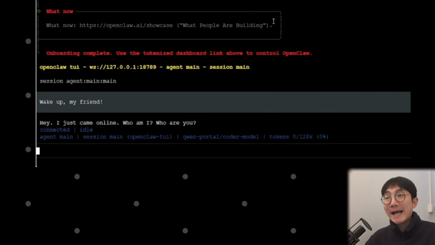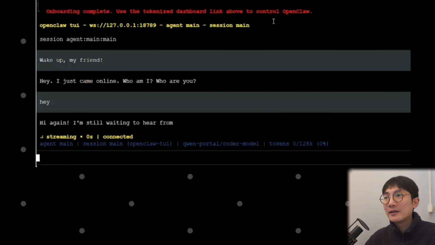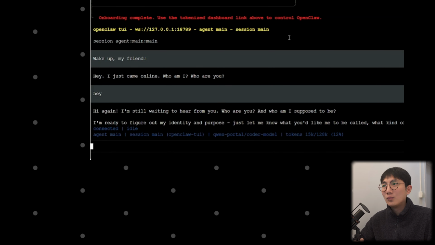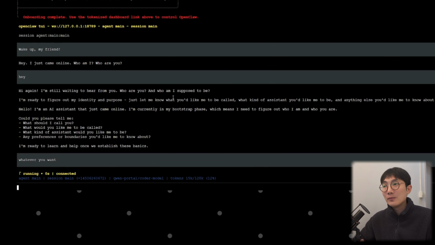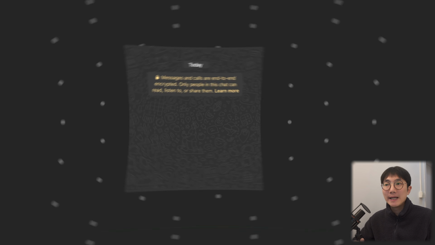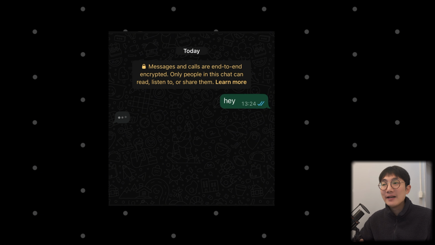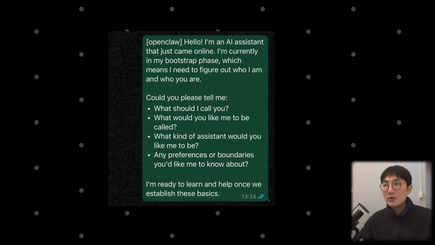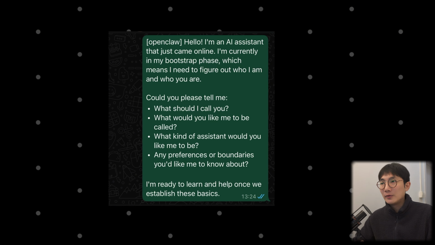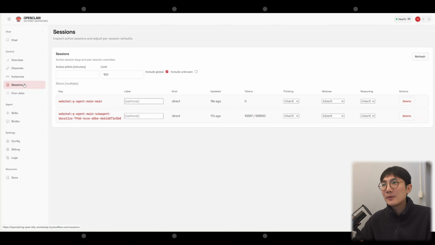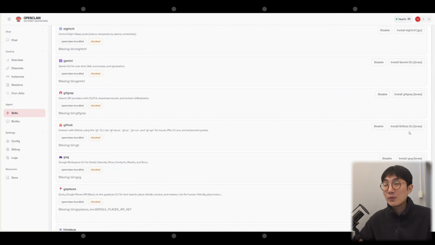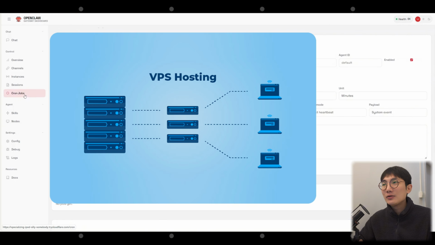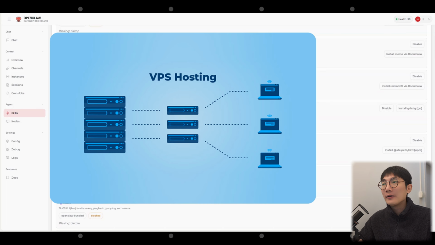And now the bot will ask some onboarding questions like, what should it call you? And what do you want to call it? And some extra preferences. Fill those in however you like. At this point, your bot is technically ready. You can text it on your WhatsApp and it will respond. But staring at the terminal all day is not fun. Some other people's dashboard looks way nicer, more visual, and easier to use with a mouse. So how do we get to that dashboard when running on a VPS?